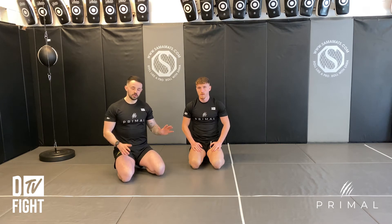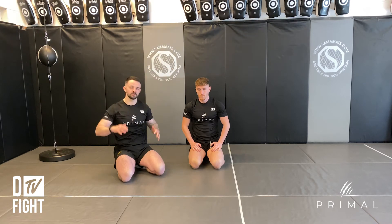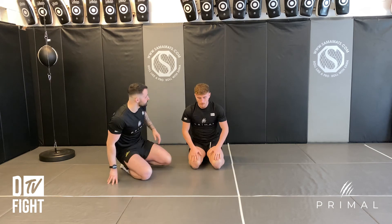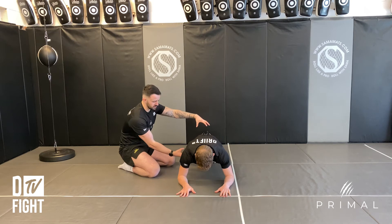So what I want you to think about when you're doing this plank is bringing your elbows down towards your hips and trying to bring your toes up — trying to create a lot of tension through the core. So elbows underneath shoulders, squeezing your glutes, squeezing your abs nice and tight. We're really squeezing and locking it in as hard as you can.